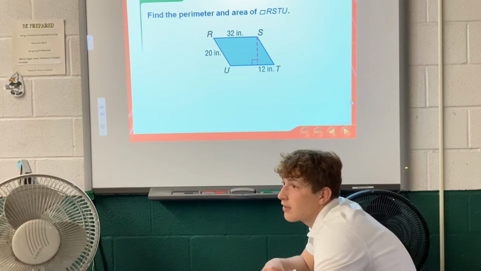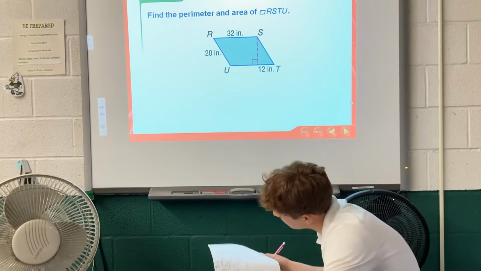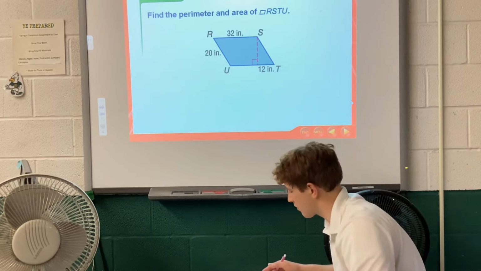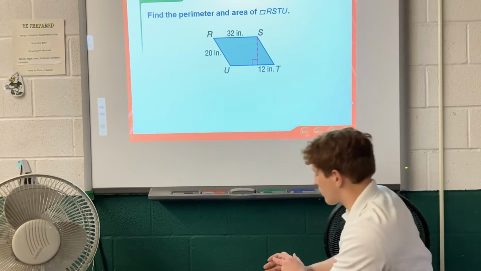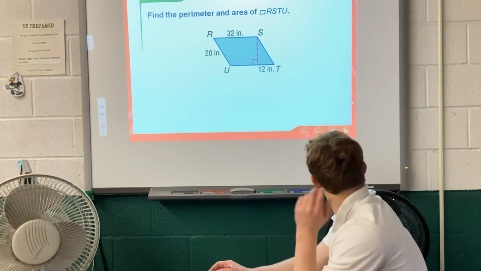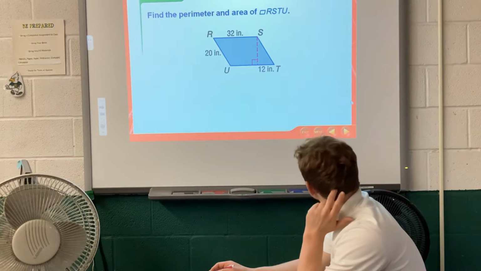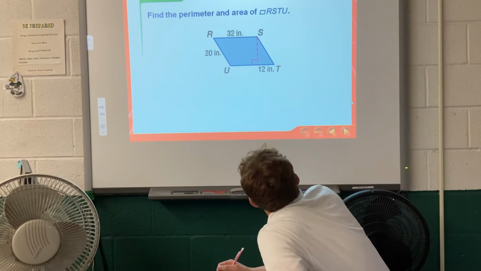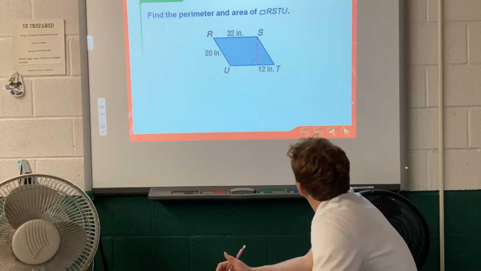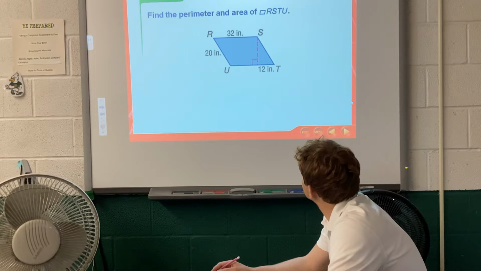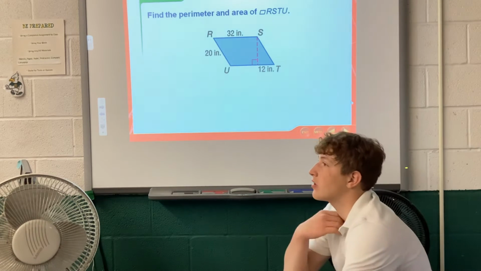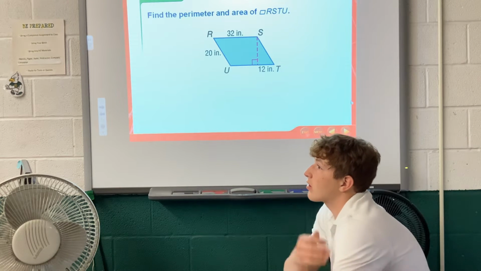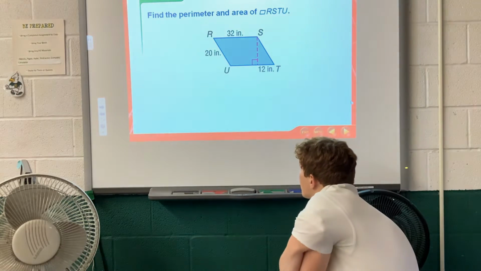The most important part of this is the kind of letter you use, meaning capital letter versus lowercase letter. First things first, notice the question. The question has 2 questions, really, so you better have at least 2 answers. Everybody understand what we mean by the perimeter? And we can find the perimeter always because in a parallelogram my opposite sides are congruent. So why did they give me 12 inches?